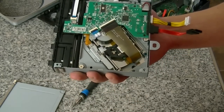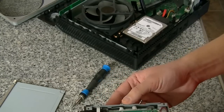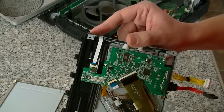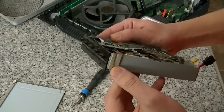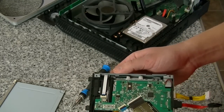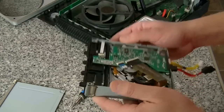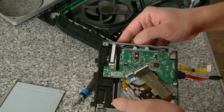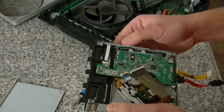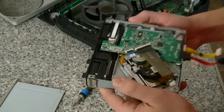Once that was all done, I just put everything back together — the Xbox back together — basically the exact reverse order that I took it apart. Plugged it in, powered it on, put a disc in there, and it's been working ever since. No issues. I hope this helps some of you guys. It definitely helped me instead of having to send the Xbox in for repairs. My warranty is obviously void because I took this thing apart, and it was also void because I bought this Xbox second hand off someone on eBay. If you guys don't want to send your Xbox in and you want to try to fix it yourself, go for it. As with any electronics, be careful with it — you break it, it's your own fault. I hope you guys enjoyed the video and I hope I helped. Take it easy guys.